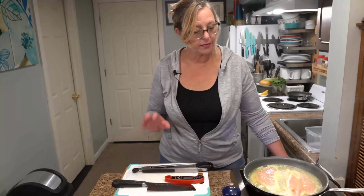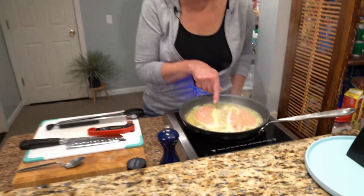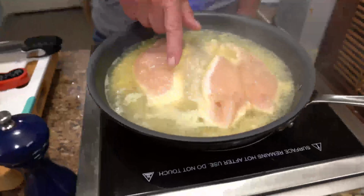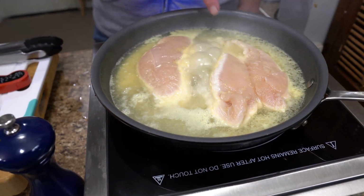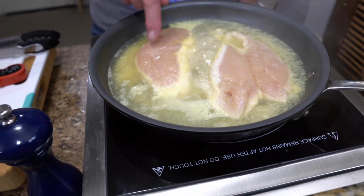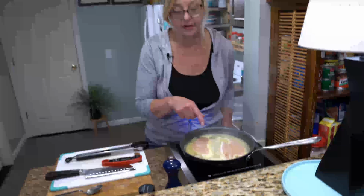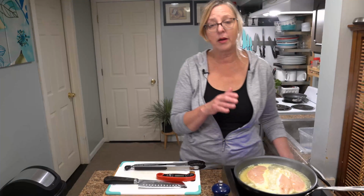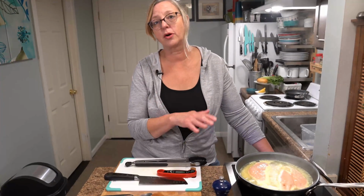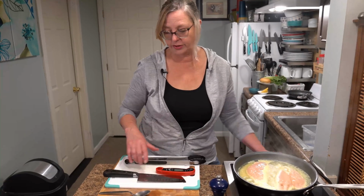So it's been about 3 minutes, and you can see how much the chicken has cooked. It's cooking right up to that point. When it gets to about half, that's when you want to flip it over. These are pretty big, so just watch the chicken. It will tell you when it's time to flip. Also, if you're not going to use chicken broth, which you don't have to do, you can use water, but make sure you salt and pepper and season your chicken because water has no flavor whatsoever.